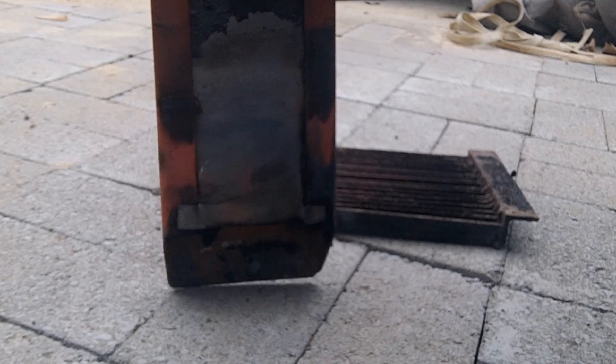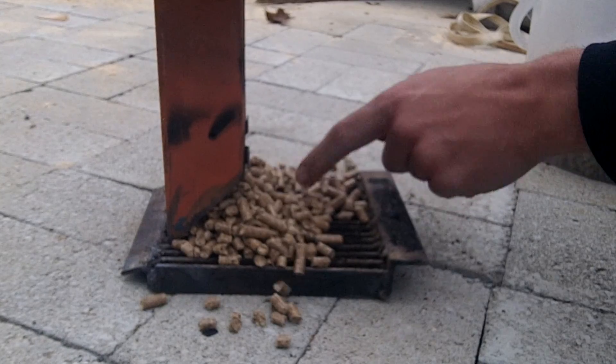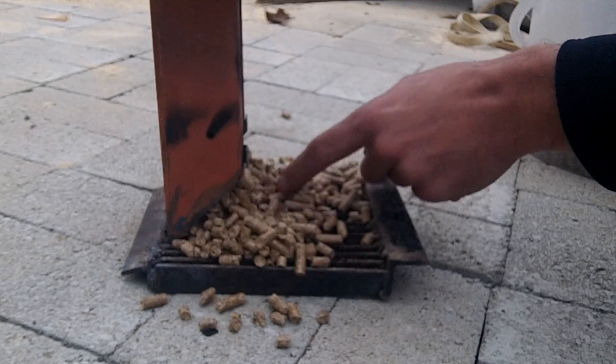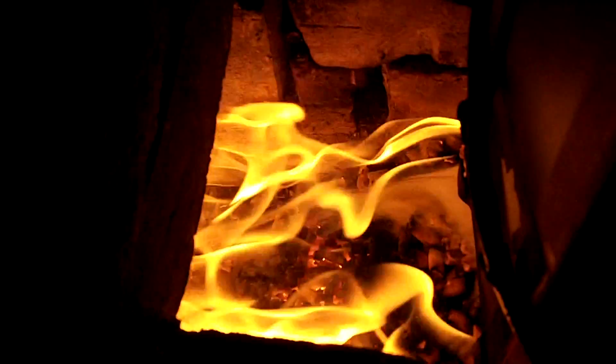For the second prototype, I switched over to a piece of steel C-channel. On the open side, I made a sliding door so that I could adjust the amount of material that could come out of the hopper. By having a wider hopper, I got a better spread of material across the grate, but still not quite enough to give it a good rockety burn.